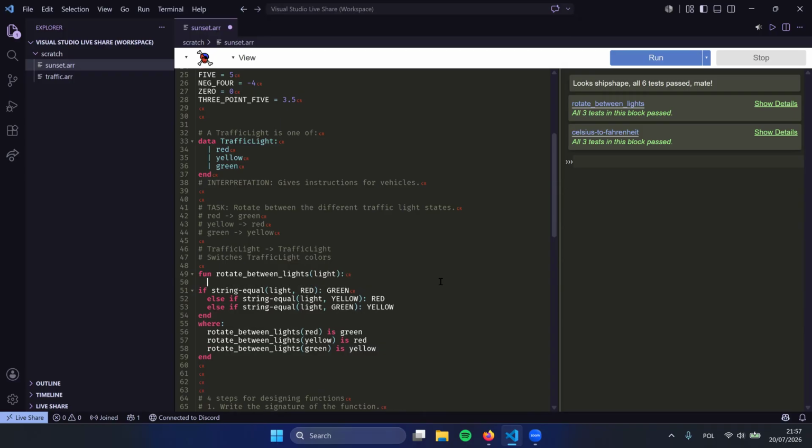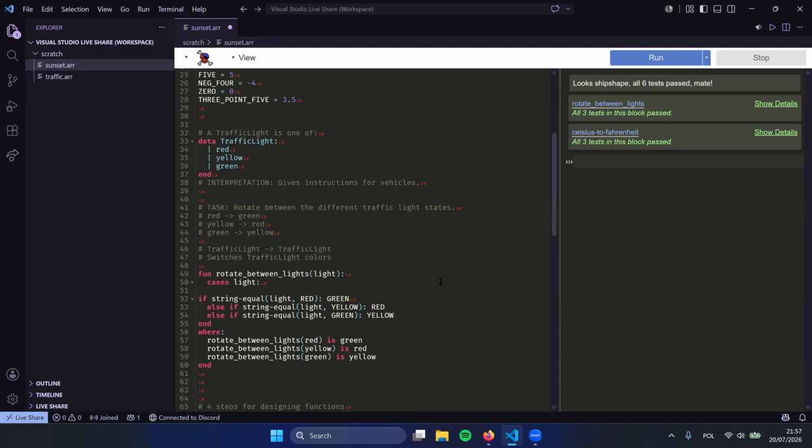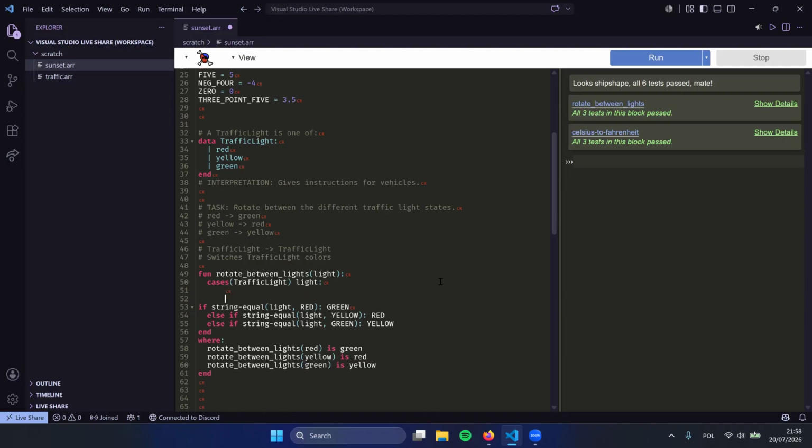I'm going to use a thing called cases, like switch in Python or C++. Sorry, I'm a little slow because I'm also not very familiar with the syntax.